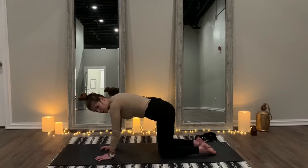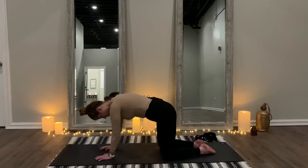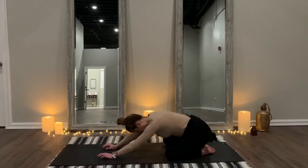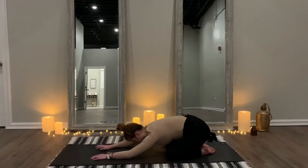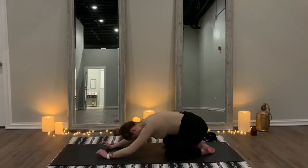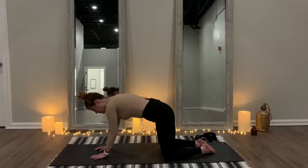Got some of that good arm burn going on. Woo, woo. All right, again, we're going to spread our knees, bring our big toes together behind us, shift our weight back into that extended child's pose, and stretch those arms, give them a break. We've already got them working hard for us. Awesome, come back up into tabletop.